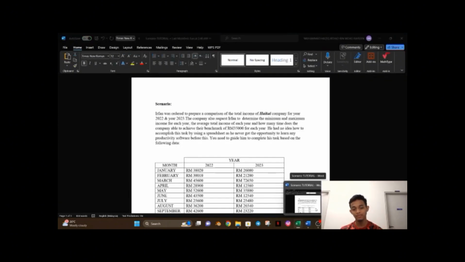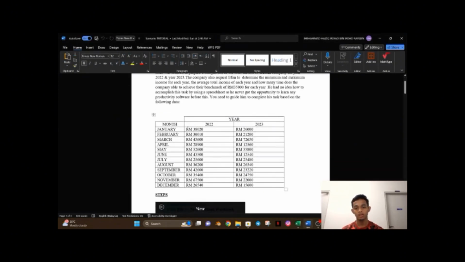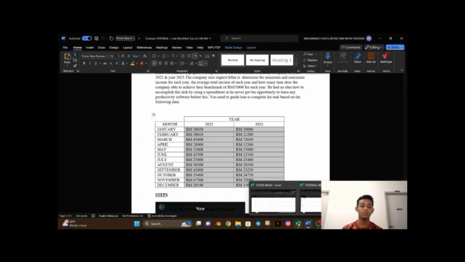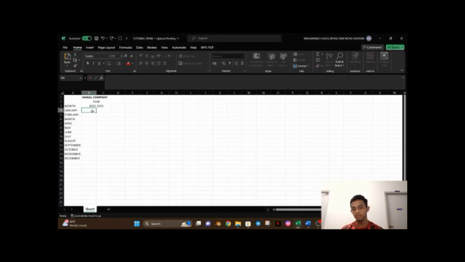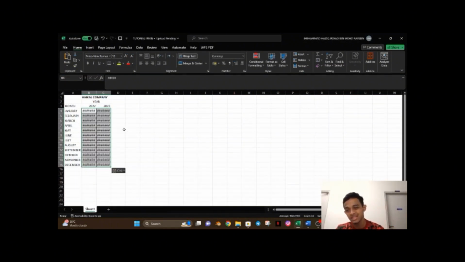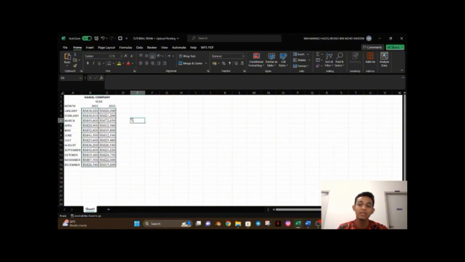Go to the manual, click this and drag until the last one, copy and paste, which is Ctrl C, then go to the Excel and just drag until December 2023 and just paste it by Ctrl V. You might see this sign, but it just means that it doesn't have enough space to show the actual number, and you just click this twice. And there you go, the table for the income of every month in a year for High Cal Company.